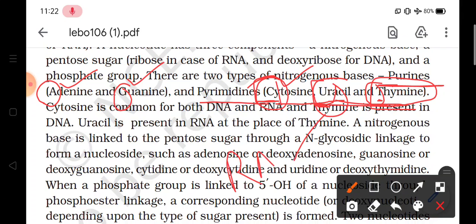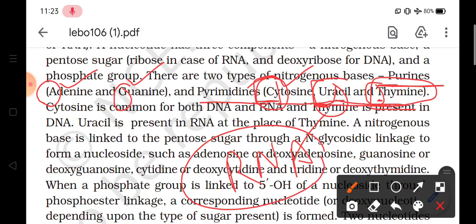So if a picture or a diagram is given where the nitrogenous base U is written, you can easily identify that if U, that is uracil, is there, it is RNA. So this is the difference. If it is DNA, DNA will have four types of nitrogenous bases, A, G, C, T, and if it is RNA it will have A, G, C, and U. So this is about the different kinds of nitrogenous bases.